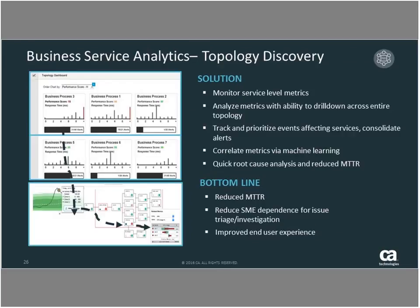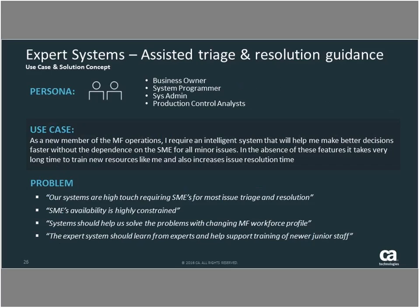Assisted triage really takes that to the next level. As we remediate issues, the system learns from the data, but also from the user. As the user interacts with the system, we need to be able to capture what that user has been doing, so the next time a similar event occurs, I have knowledge of what we did the last time to address that issue. Then we can provide that knowledge share, so that as a subject matter expert is working, they're not necessarily focused on onboarding or working with newer employees, but they're instilling their intelligence into the system, which makes their job easier because the system comes back and says, hey, this is what you did last time. It gives a fast starting point for that subject matter expert, but also provides that knowledge to someone with less experience so they can be productive in the environment much quicker.